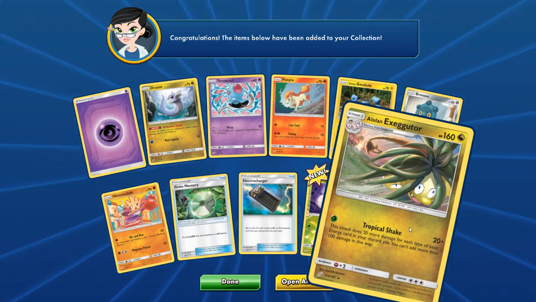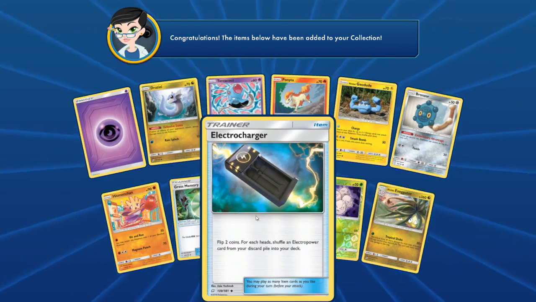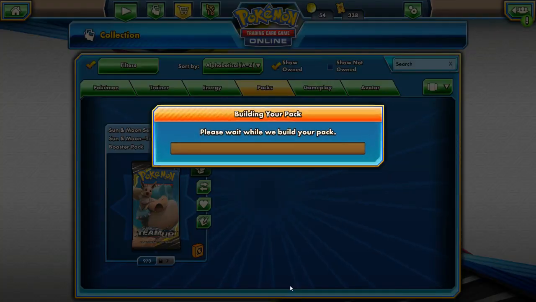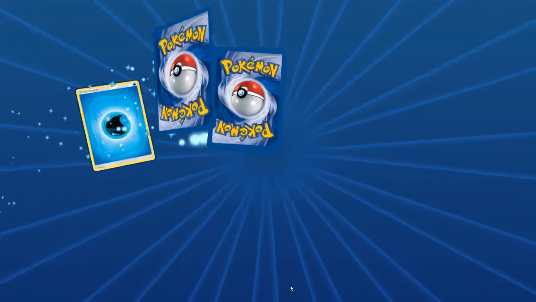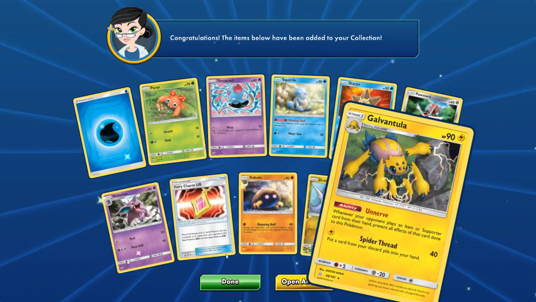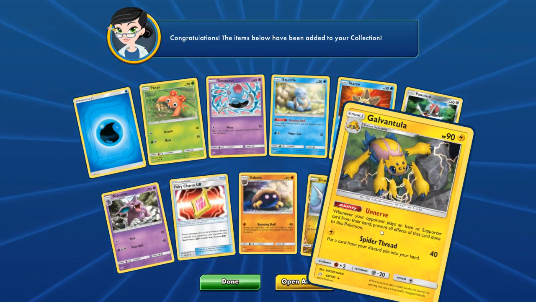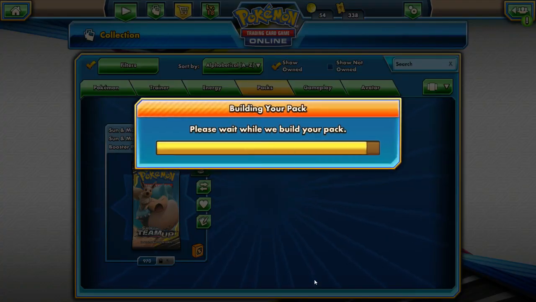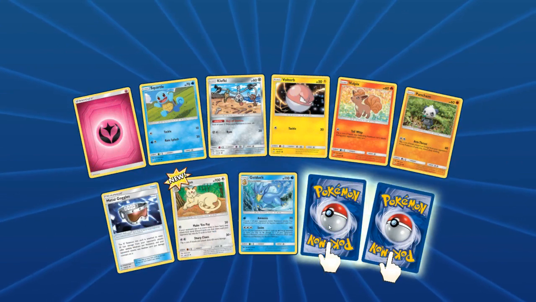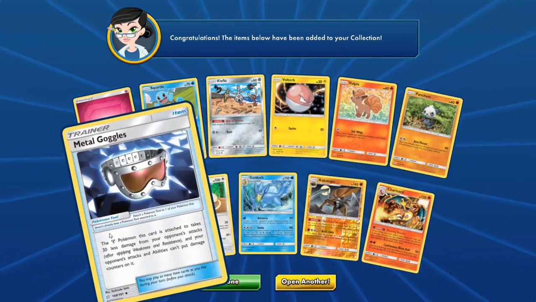We get an Alolan Exeggutor, Tropical Shake, another Electrocharger. Flip 2 coins. For each heads, shuffle an Electro Power card from your discard pile into your deck. That's just gonna have power stuff that uses Electro Power. Oh, we go, Kabuto. Nice. Really good cards coming through. Metal Goggles. Another Charizard. Let's go over to the Metal Goggles.